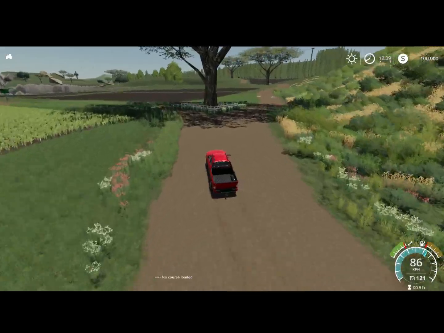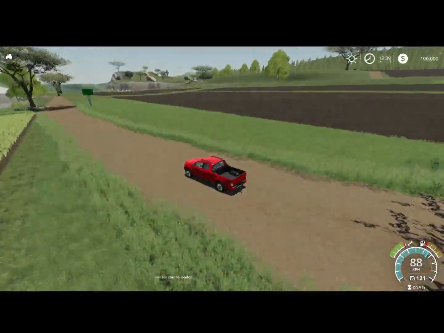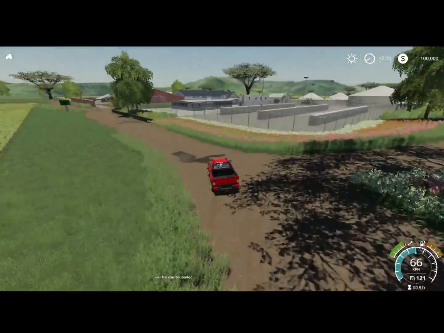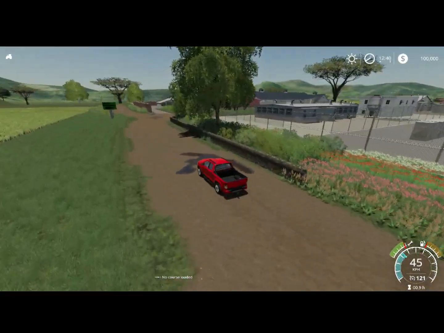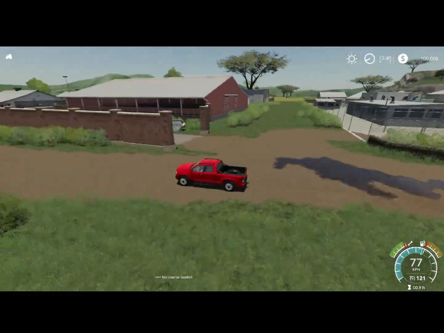That's your startup fields. And obviously your BGA, lime station, and also the animal dealer and the bale sales, the barn. It's all up down this way.